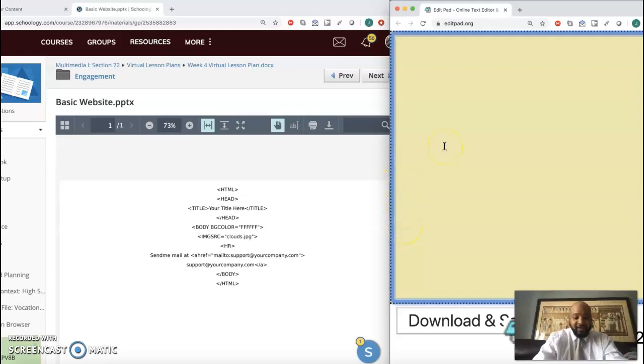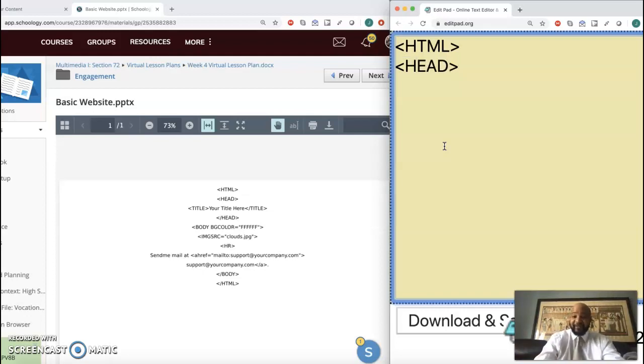First things first, you have to put in your less than and greater than signs. Everything in between is the tag, and you'll notice that I'm typing it in capital letters. You don't have to type it in capital letters. You could use lowercase. I like to use capitals because it separates itself from the actual content that I want to see. More importantly, notice I just hit enter to put the next tag on its own line.